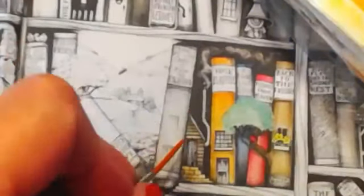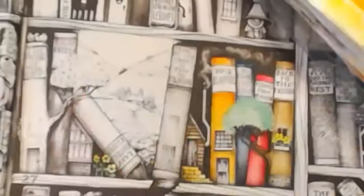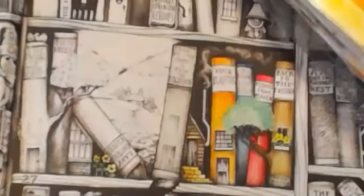So I hope you found this interesting, everybody. Can't see. Is this a little bit different to what you're used to, Jen, with the colouring then?